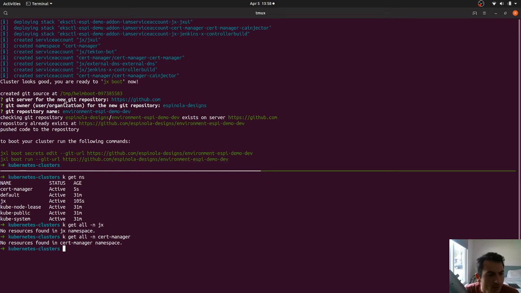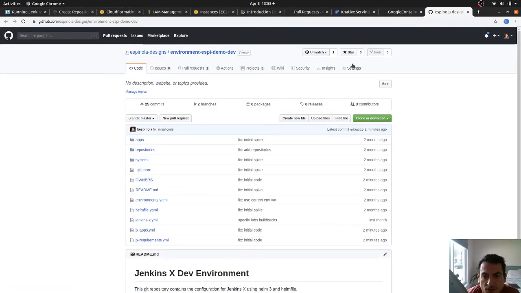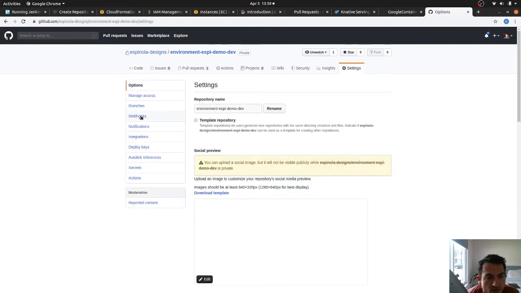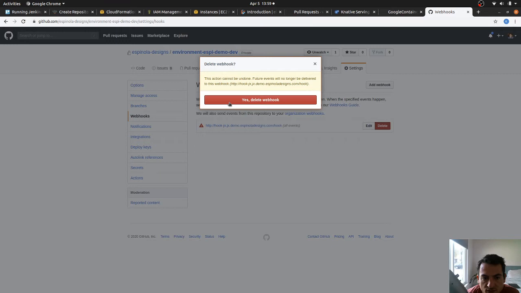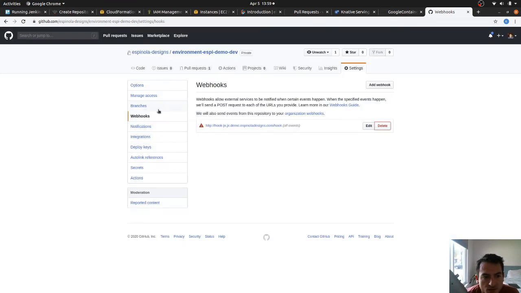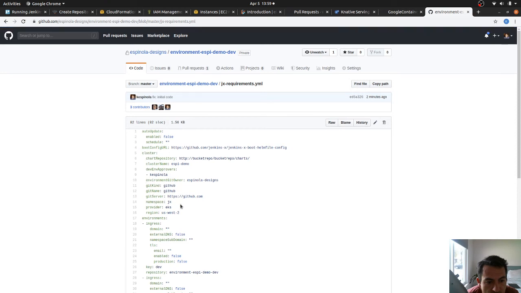All right. So what it did is it made this repository, and this is the nifty bit. If we check out settings, webhooks. This is an old one, I'm going to delete this hook. Actually, I'll keep it in. So it's going to have some webhook features. When it pushes, this goes to that Lighthouse and starts applying updates on the cluster. So even cluster management is GitOps from the get-go. The main things to tweak are in here.